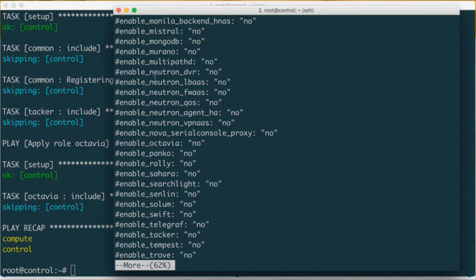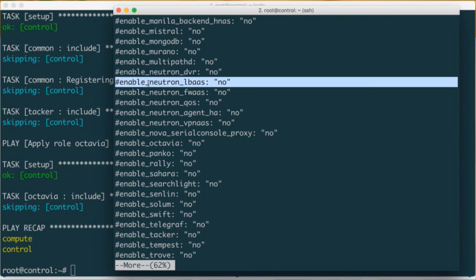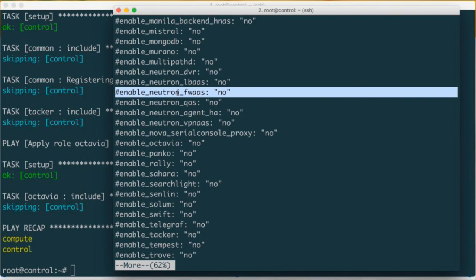I will also highlight one other thing, which is one of the things that we'll be talking about in the class: there are services like load balancing as a service or firewall as a service. Well, these are resources that are plugins. The default images do not have these plugins installed in them. And so in order to actually enable one of these plugins, it's not enough to just say, yes, I would like Neutron load balancing as a service. I actually also have to update my Neutron server Docker images specifically to support that load balancing as a service function. So just something to be aware of, that while they look like on-off switches, they're not exactly 100% on-off switches, because you might have some specific plugin capabilities that you have to implement as well.